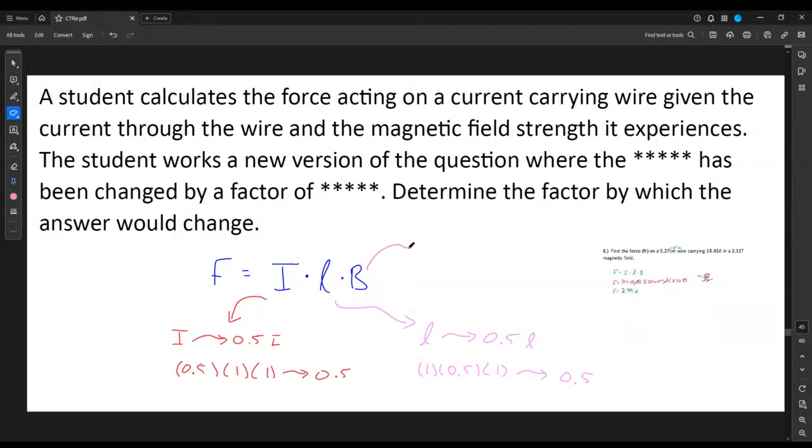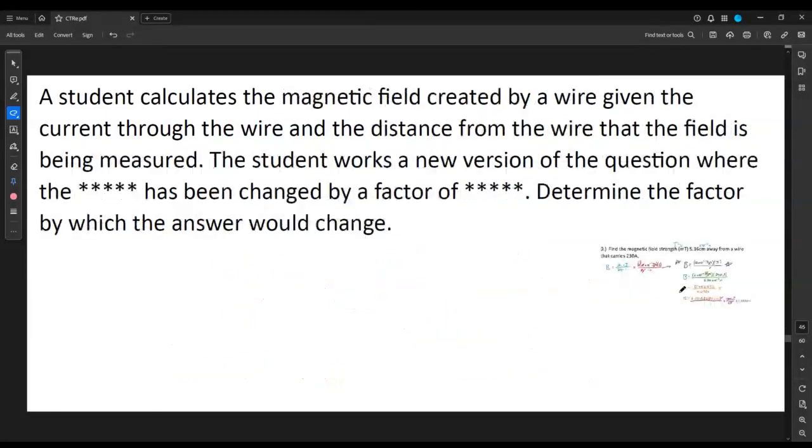Okay, then last one in the group. You shouldn't expect anything different though. So magnetic field strength is adjusted by multiplying by some decimal number. Then that's going to get smaller. We want to see how it's going to affect the answer. Well, if the current's not changed, and the length isn't changed, and only the magnetic field strength is changed, then once more multiplying all the same things together, potentially out of order, but it doesn't matter, we just get that factor back again. Okay, so that was number 8.